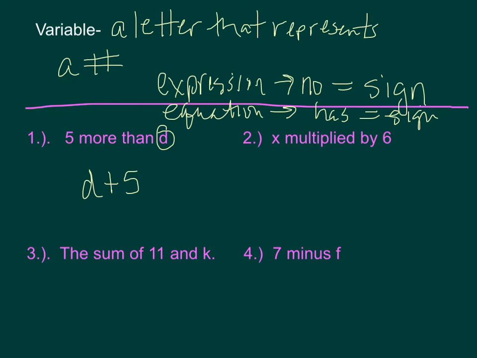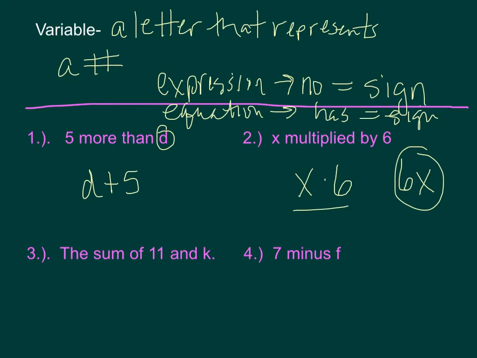Okay. Next one, x multiplied by 6. So I'm going to start with my letter x, and multiply by 6. We use a dot for multiplication, 6. You can also see this a lot more in algebra as 6x instead of x times 6. So this is the way you're going to see it. This is fine for an answer.